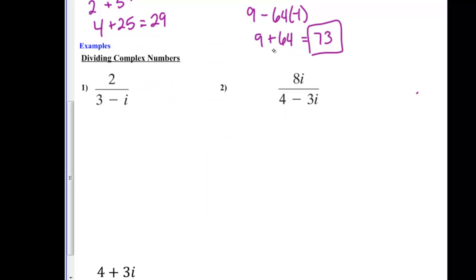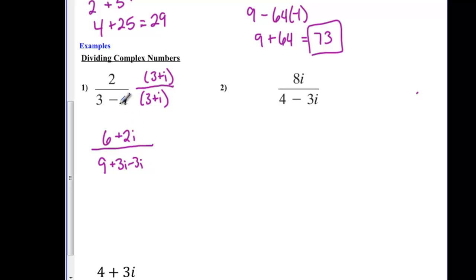So based on what we just talked about, what would I need to multiply 3 minus i by to get the i's to cancel? Yeah, we need to multiply by 3 plus i. This is a fraction. Can I just do that? Top and bottom. Perfect. So we're going to have 3 plus i on top and bottom. On top, we distribute across. 2 times 3 gives us 6, and 2 times i gives us plus 2i. Over here, if you want to do the shortcut way you can, but I'm going to do it the longer way. 3 times 3 is 9, and 3 times i is plus 3i. Then negative i times 3, so minus 3i.